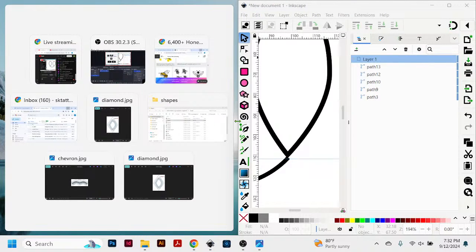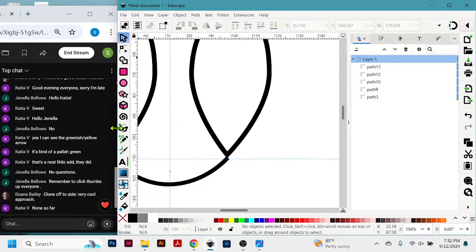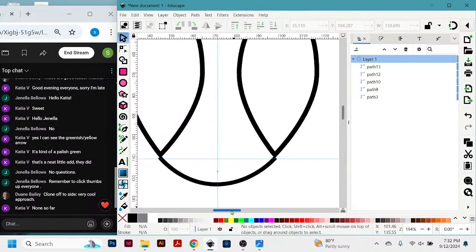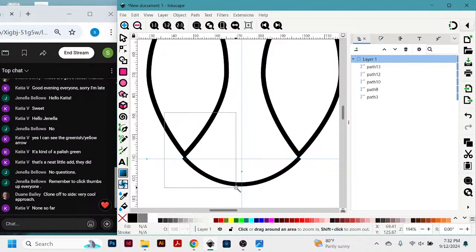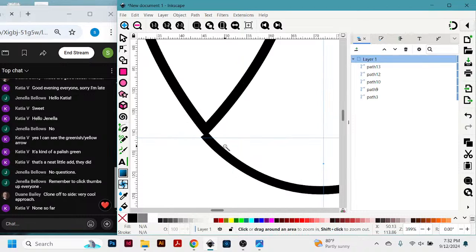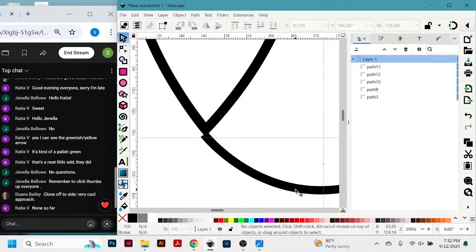It's like, no, that's not what I want. I'm going to do my Z key. I want you to really look closely. Notice how this fits. Now, this isn't bad.